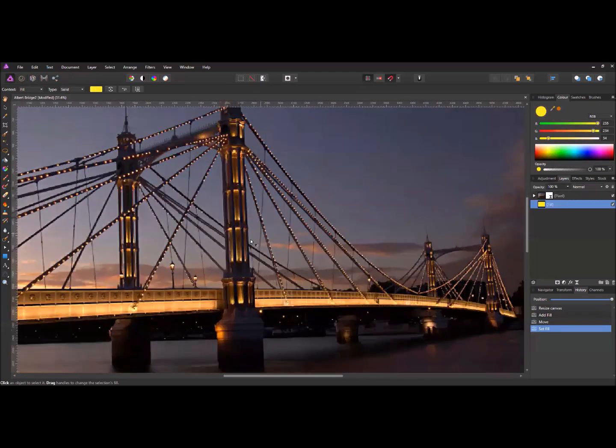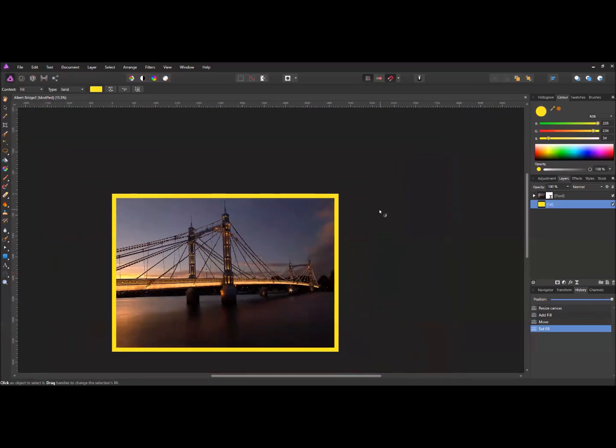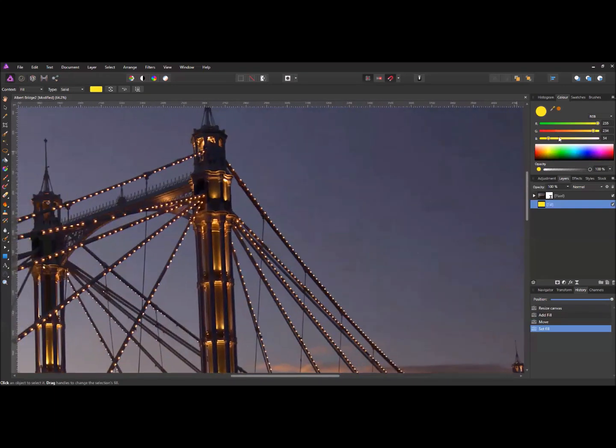But what if you actually want to pick a color from the photo itself? Well, what you can do, if I just zoom up a little bit, with this little dropper, and this is on the color tab, pick the dropper, just hold it down, drag it across, and you can pick a color from the photo. You can actually pick a color from anything.